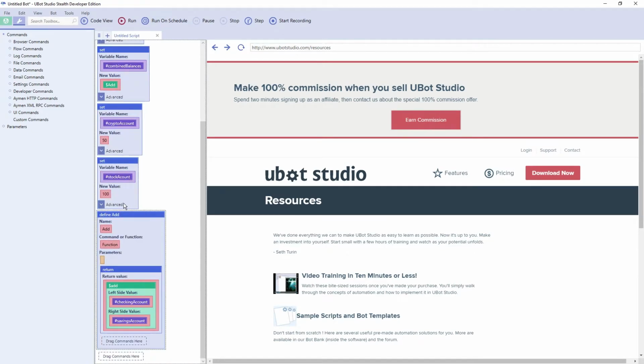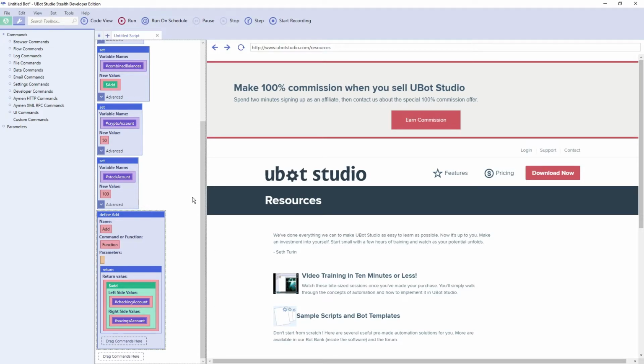Well, right now our custom function only adds together the balances of checking and savings accounts because it is dependent on those variables. In order to add more accounts like this crypto and the stock account, we would have to go in and either maybe edit this function or make another function, or we would have to change the checking account and savings account variables. But of course, we want to use a crypto and a stock account. We don't want to use a checking and savings account, so that doesn't really make sense.